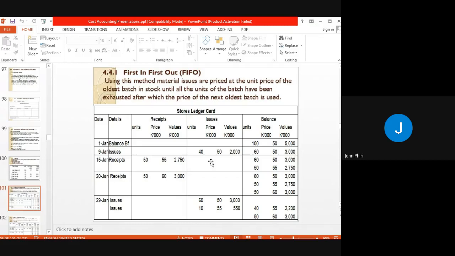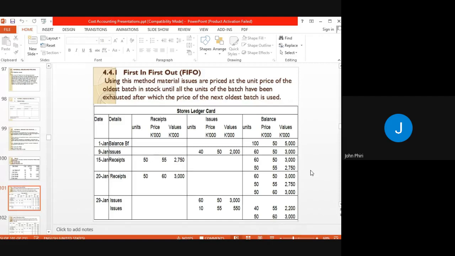Now, when we are issuing 50, where are we going to get the 50? Because the price was 55. Okay, we are going to get the first 50. We are going to get it from there. That's why you find here there's a balance down there. It's like balance brought forward or balance brought down. So we got the same amount in that column and in this column. But now we have 50, which we are removing, and 50 there. Now the question is, at what price are we going to remove this? No. Are we going to receive this? Not removing. We are not issuing. Sorry, we are receiving this at 55. The receiving amount doesn't change, by the way. We are only having issues with the issuing price.